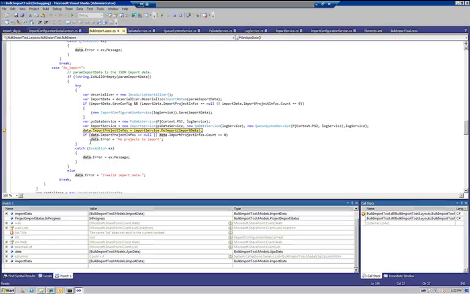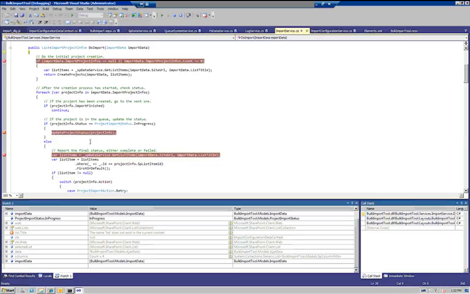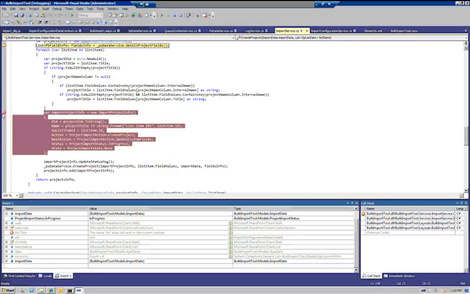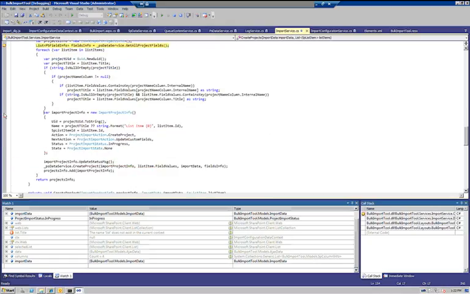Okay, so let's get back to this. There's my do import. So we're going to do this initial creation right here, where you can see we create the project. And this is in the import service. Anyway, you see what it'll do is go through here, basically go through our data and build the stuff it needs to create projects. And you can see right here on the highlight, that's what this guy's actually going to do the real work.